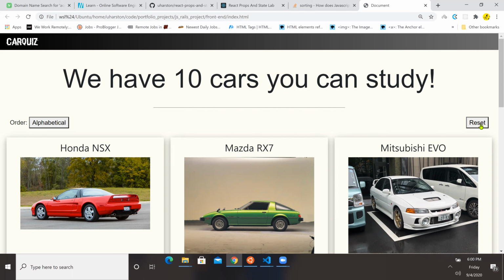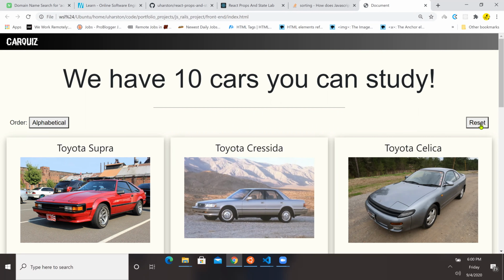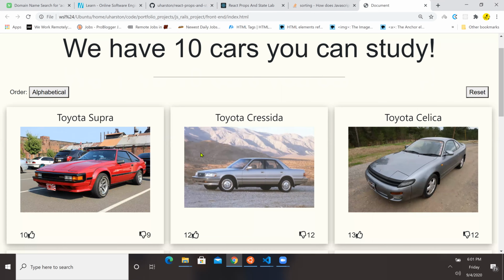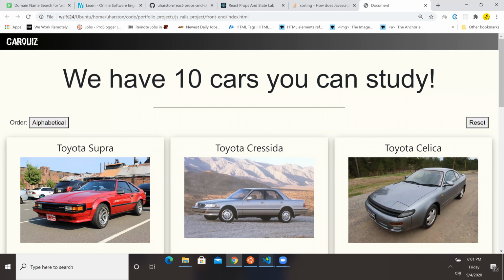Then we have another event listener just to reset based off of the original cars.all array. So basically for each button, you could just have different copies of the main collection, sort them in different ways, and change the display with all of these little cards here. Just clear everything in the div, there's a div basically at this point. You just clear that div and then re-render, but using that new sorted array as your base.